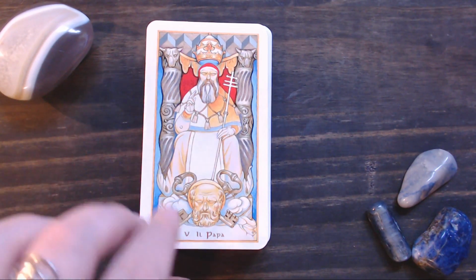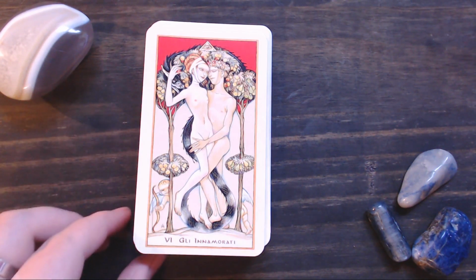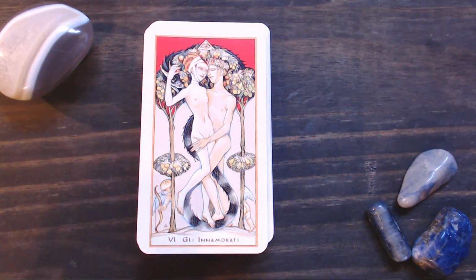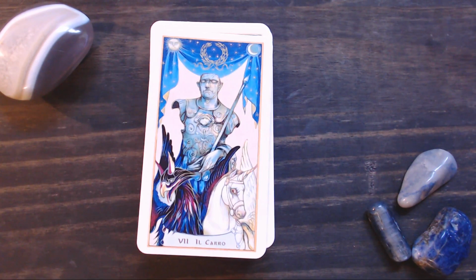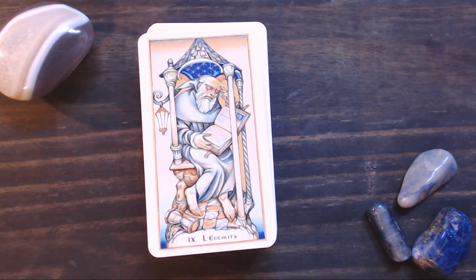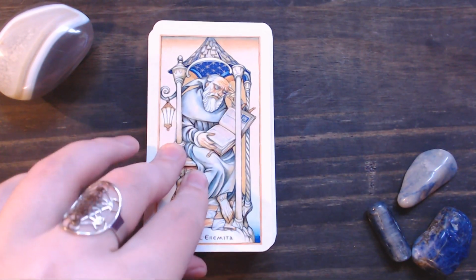The Hierophant. Lovers. You can see the snake in the Garden of Eden, very Adam and Eve reminiscent here. Chariot. And Strength in position 8. Hermit. Wonderful Hermit. I love Hermit cards that show the Hermit studying. For me, the Hermit is always about solitude and sort of inner learning, and so whenever they depict him studying, it just really connects with me.